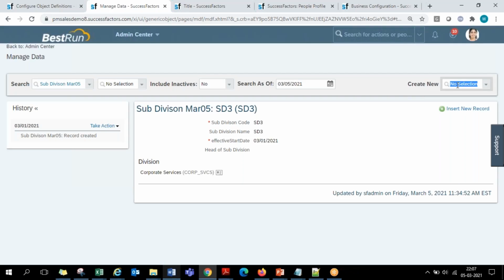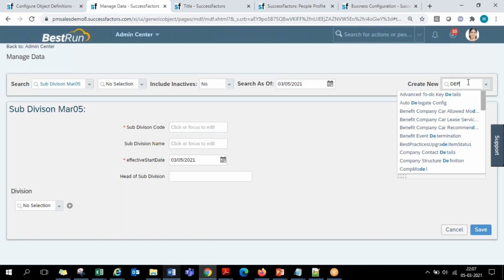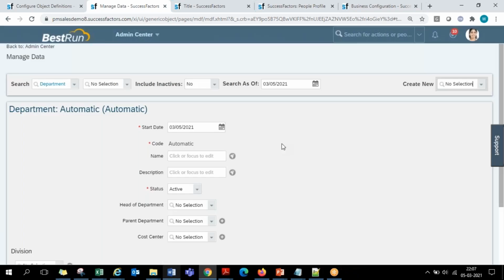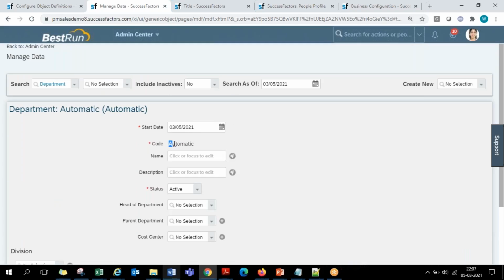So even if I go for creation of one more subdivision, you see this coming as a free text field. But if you see the standard object, say department, I guess it's already set to automatic coding. You see this code field is hidden, in read-only mode. You need not fill anything. You create whatever data name you want and click on save, and the system will auto-generate a code for this department. That's the number sequence or number generation we'll see in further sessions.